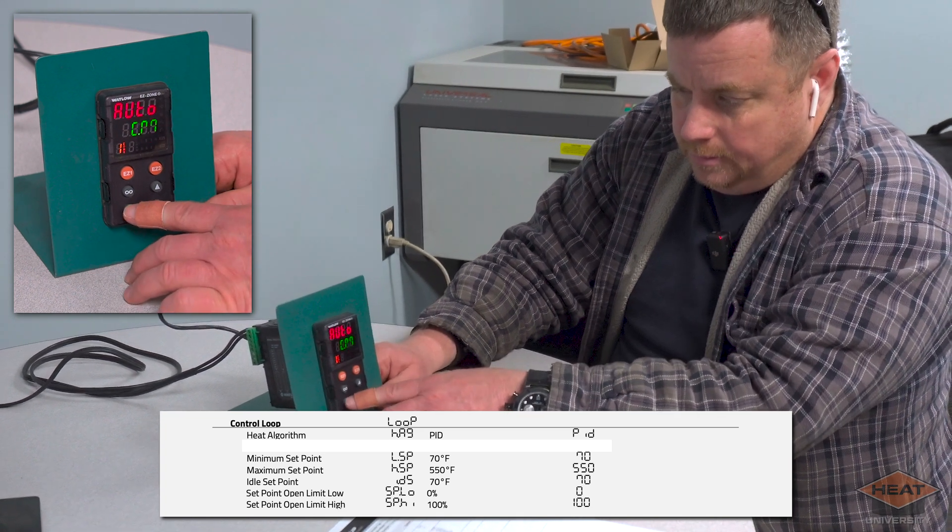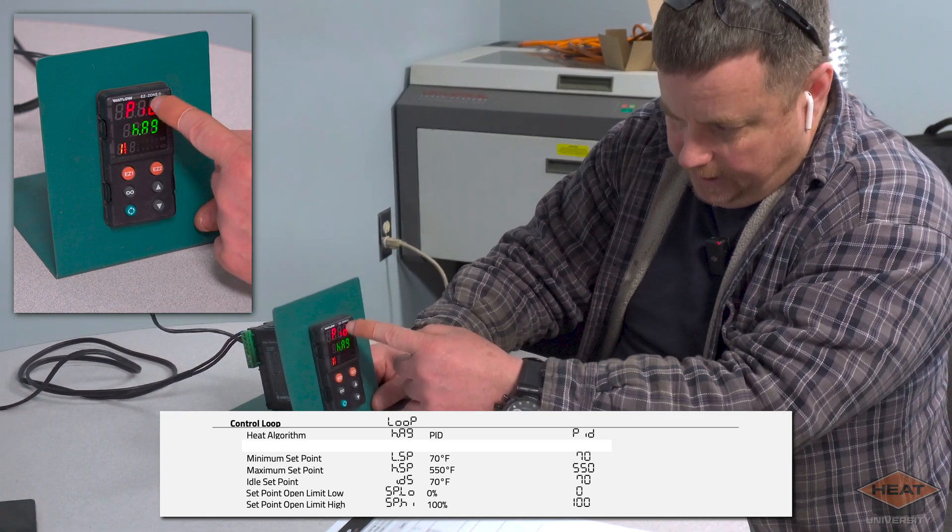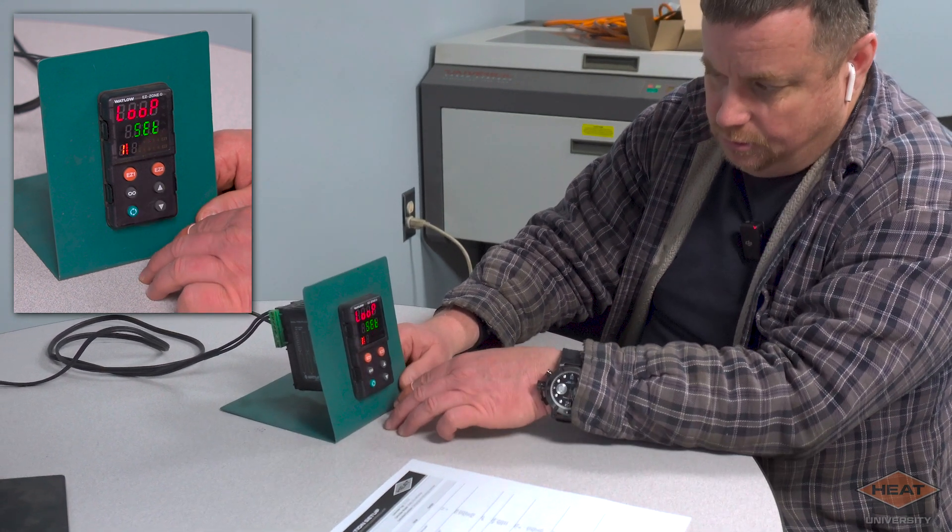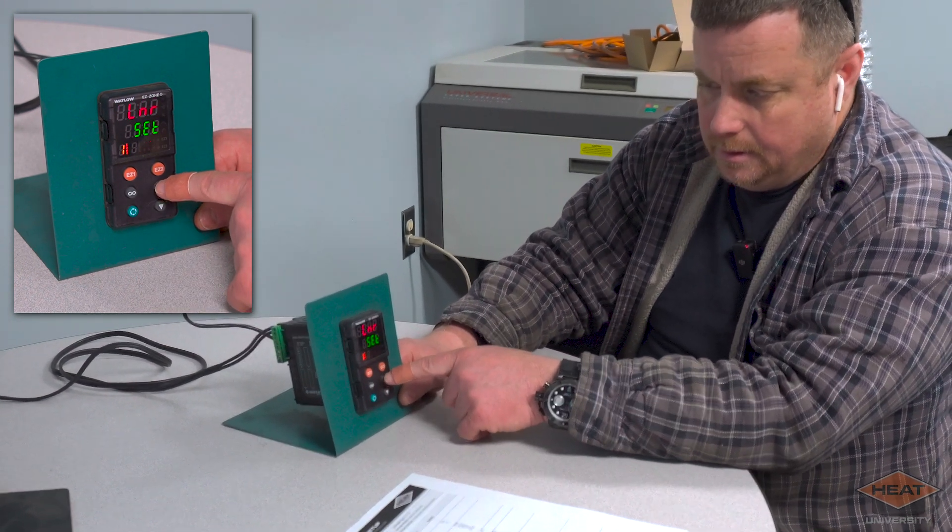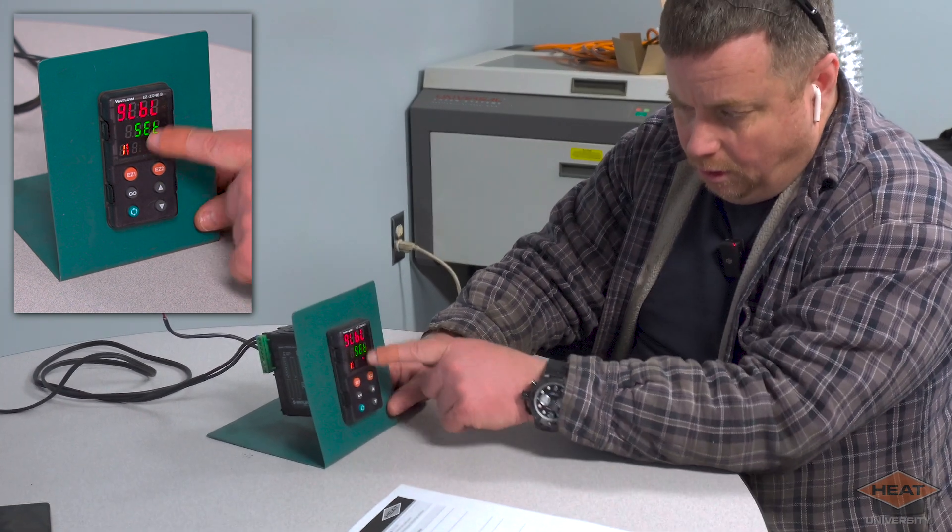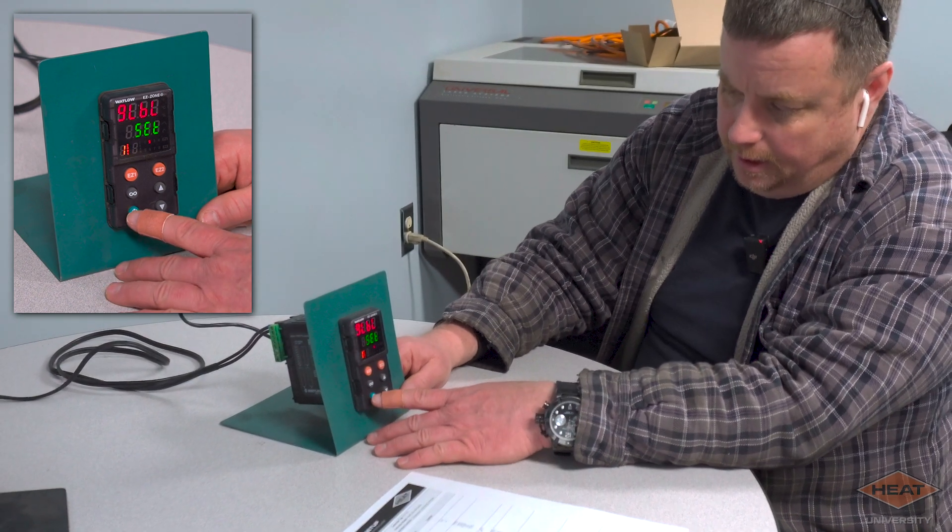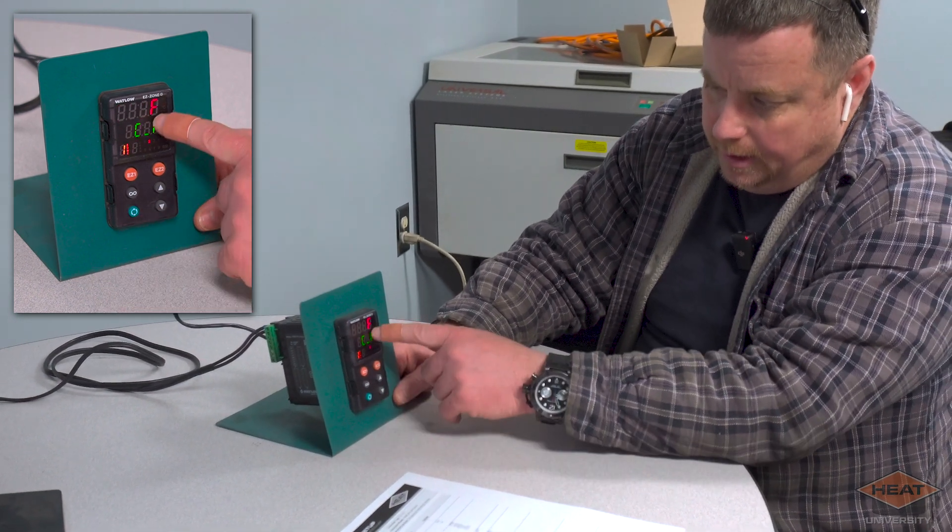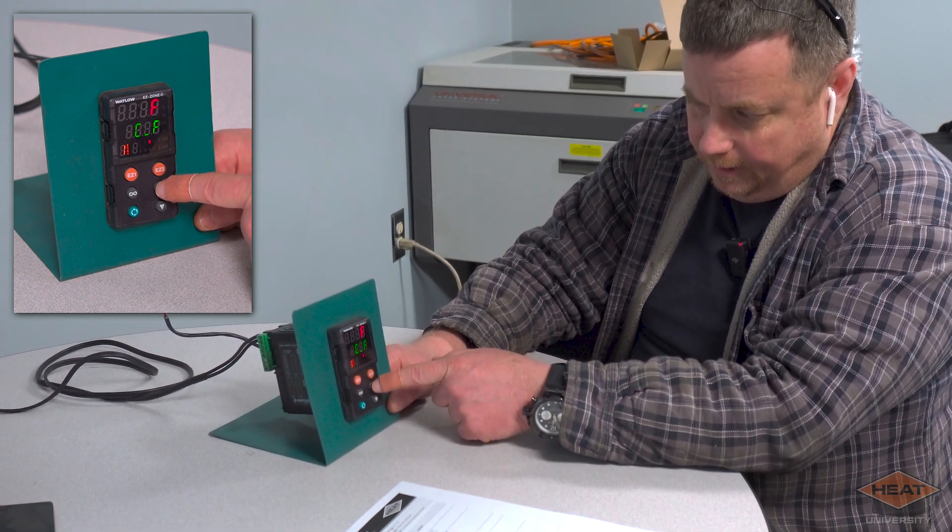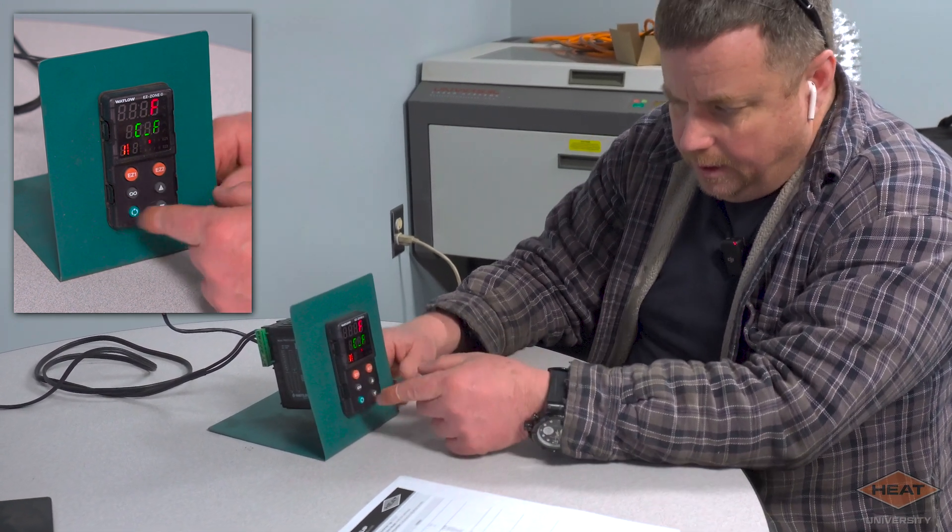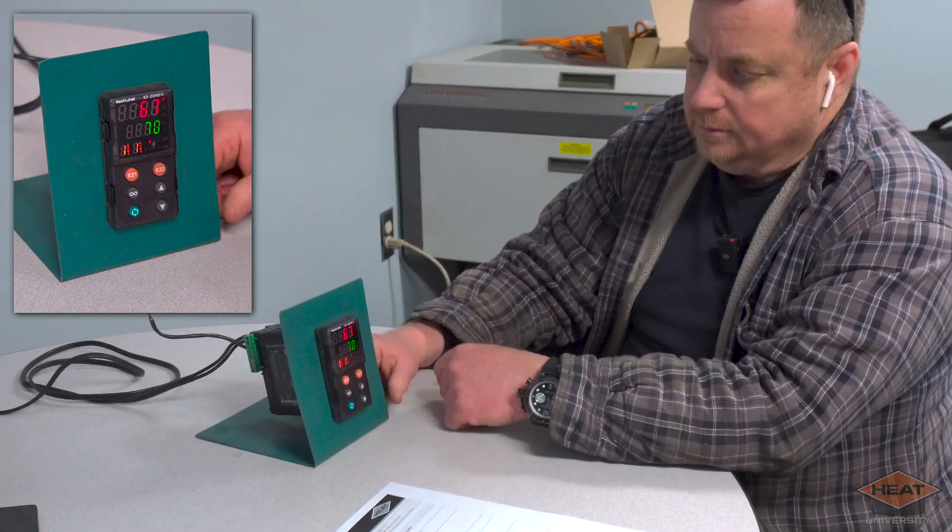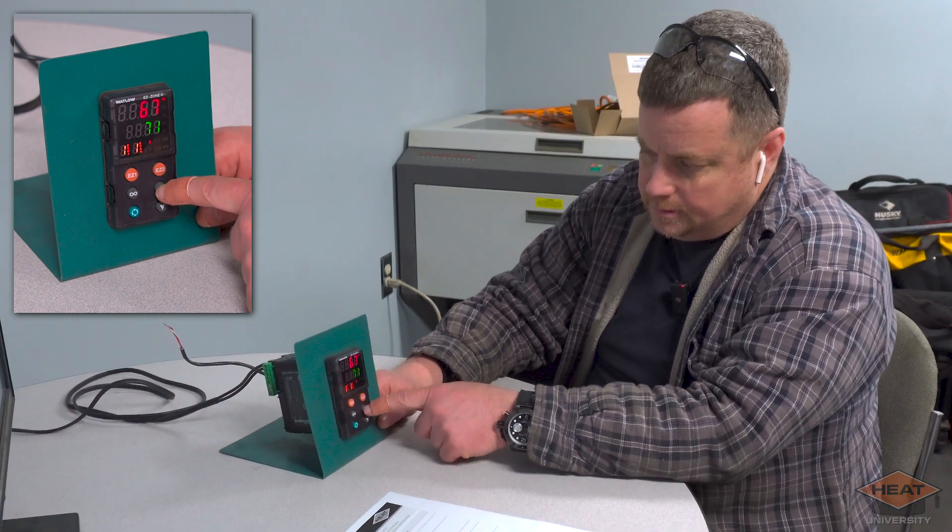Okay, this is our control is auto, and then we're back to the beginning with our PID and the heat algorithm. So I'm going to hit our controller again. We're at loop and I'm just going to cycle through to see if there's something I missed. If we go to global, you've already seen when we reset the controller. If we go to global, when we cycle it comes up centigrade and fahrenheit, so you can change it right there and it'll change our—it'll do all the math itself and change all our values. But you can see there we are, 70.